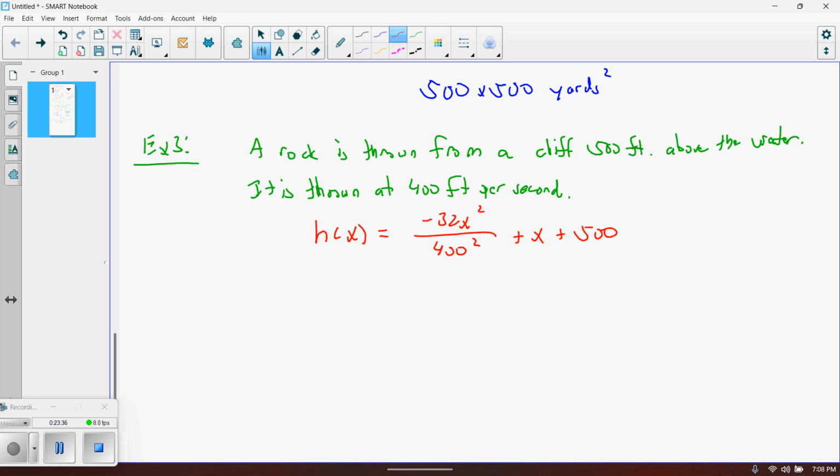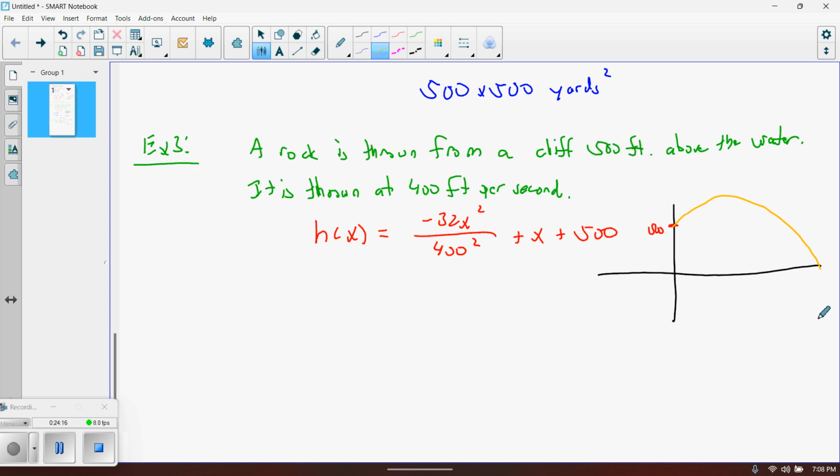All right, and hopefully what you understand from this is that 500 comes from the initial height that this thing is thrown. X here represents the horizontal distance, I should say, because it's an x value, and technically h of x is like a y value, so that's how you get the height. So ultimately, I'm just going to do a quick sketch because this isn't going to be real. Here's 500, you've got your cliff that you're standing on, and you're going to throw this rock, and it's going to go up like this, and eventually it's going to come down and hit the water.